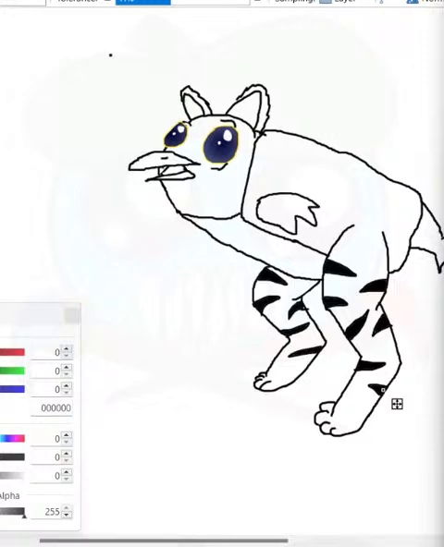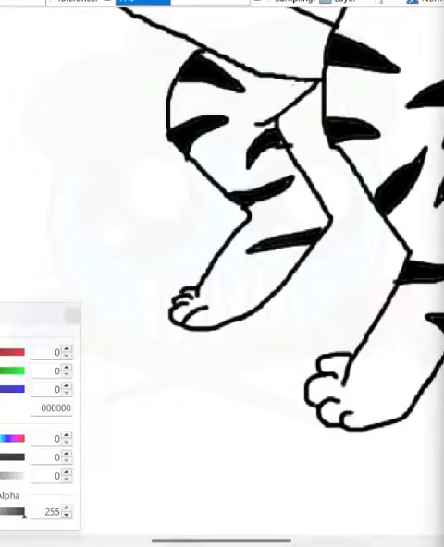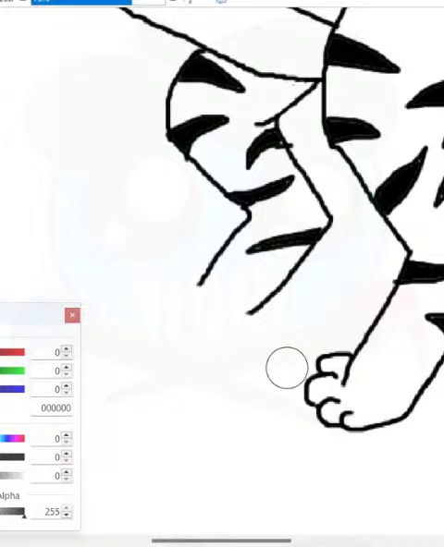Alright, may have to change the feet. So let's see what the feet is. The feet of a snake. The corn snake specifically. If I remember correctly, they have stripes as well. Yes, they do. Alright, so I'm actually going to do that. Just make the snake's feet into snakes.